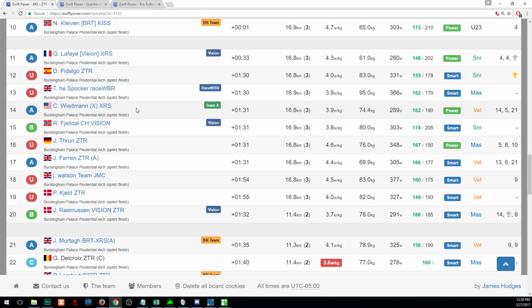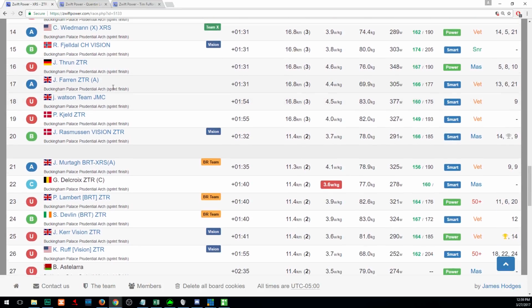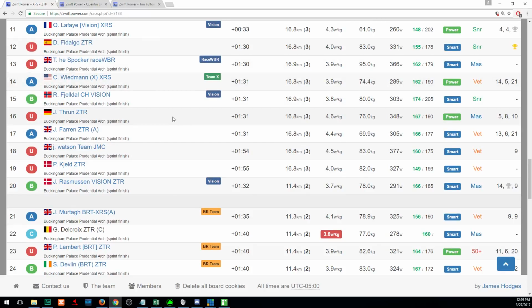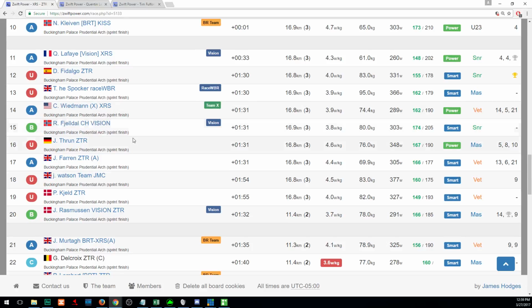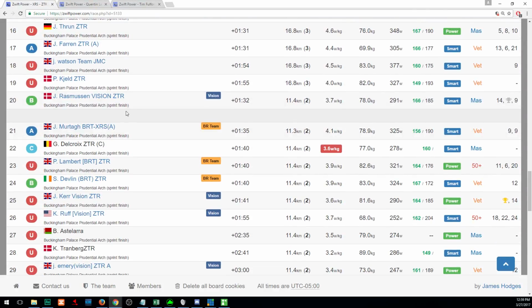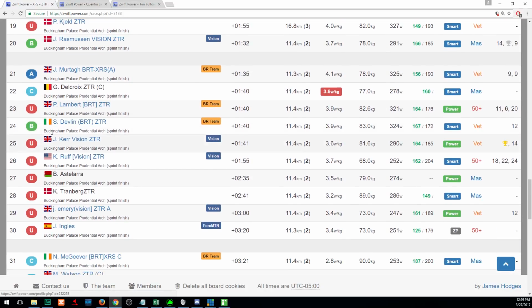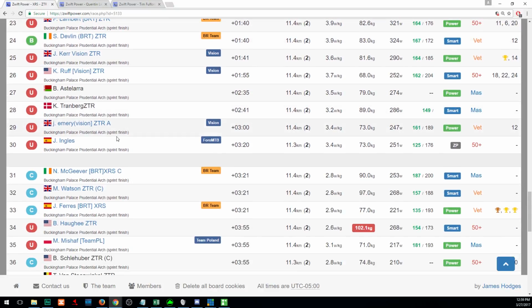Spocker, it looks like Fidalgo, Weidman, Remy, as well as Thrun, Farron, all coming through, it looks like, for this lap at the 16.9 kilometer mark together in a chase group. Remy, it looks like, is still leading out that B category race because of that initial draft he got from those front runners. Jay Rasmussen then also leading second place in the B category. C category currently over Cat, though, at 3.6 watts per kilogram, and then we do have Delvin there in the B category holding down third place.